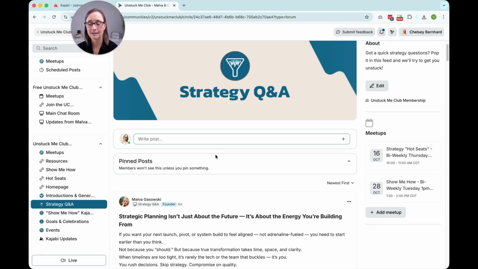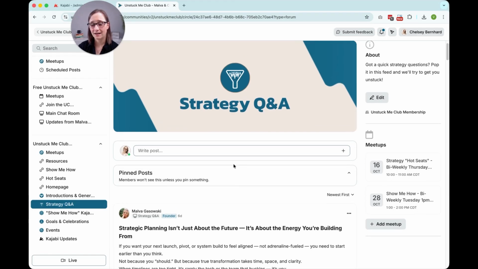The downside is that we can't move it. Unfortunately, there's no ability to click on that post and say, hey, move it over to the show me how section. It is either delete it or leave it, which kind of sucks because as moderators, especially if you have a really big and busy community, you want to keep things in the right place and you don't necessarily want to delete their post because that doesn't give them a really good feeling. But you also don't really want it to stay in the wrong circle. So that's a bit of a downside. Hopefully Kajabi will work on that fix soon.